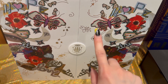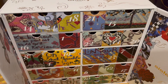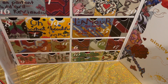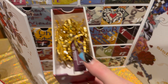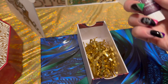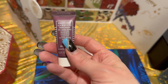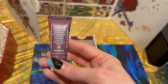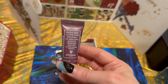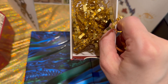Another one I'm super excited for is the Sisley advent calendar — can we just admire how gorgeous this is? They really did such a beautiful job. Day number one is right here. We got the Black Rose Cream Mask in 10mls. I don't mind getting travel sizes because this is such an incredibly pricey brand — 10mls is very nice. It also comes with this gold tinsel — such high quality.